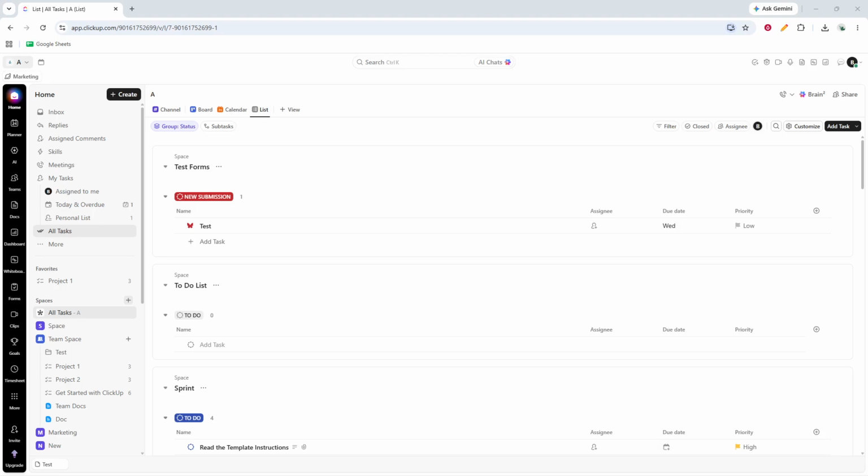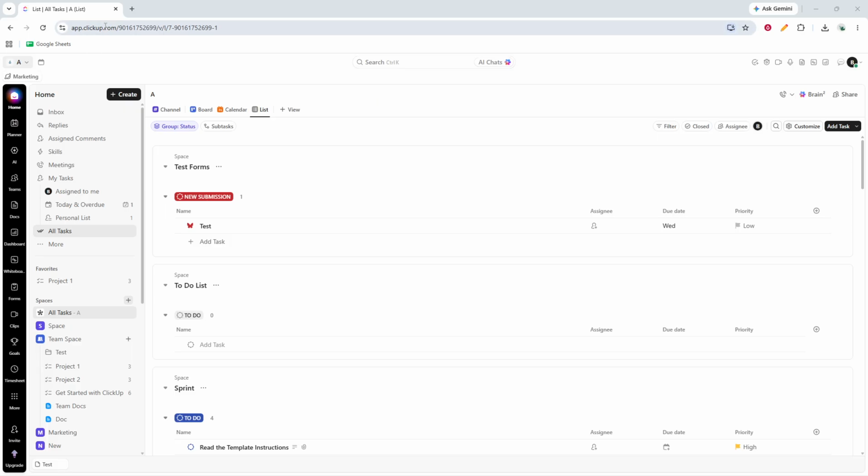In today's video, I'm going to teach you how to convert a subtask to a parent task in ClickUp. If you're organizing work in ClickUp, there may be times when a subtask grows into something bigger and deserves to stand on its own. Converting it into a parent task is a simple way to give it more visibility and make it easier to manage as a separate item. In this walkthrough, I'll show you exactly how to do that.